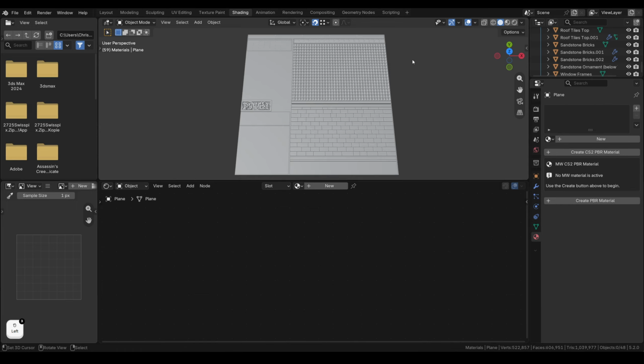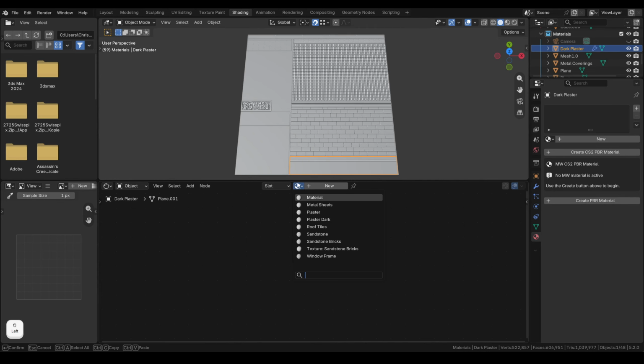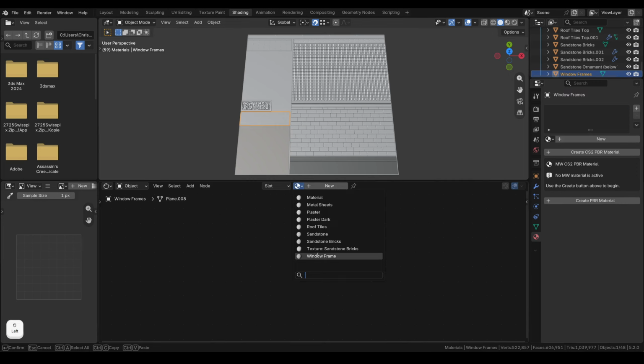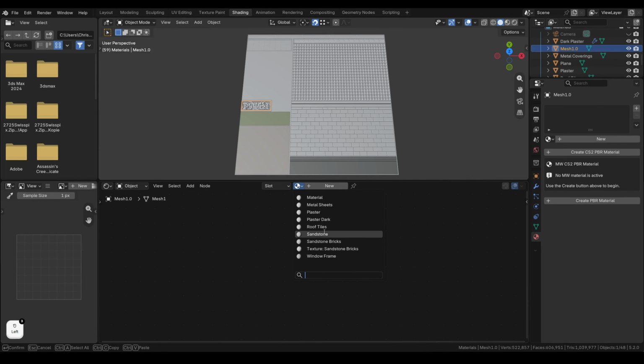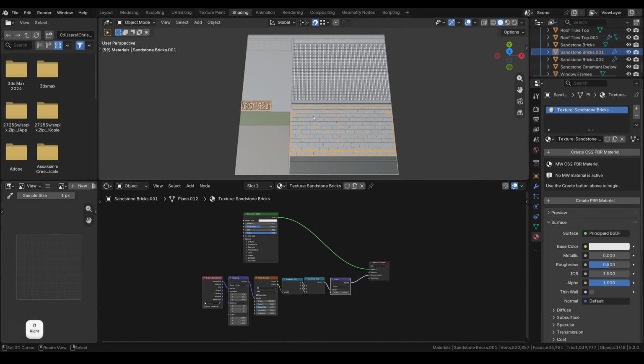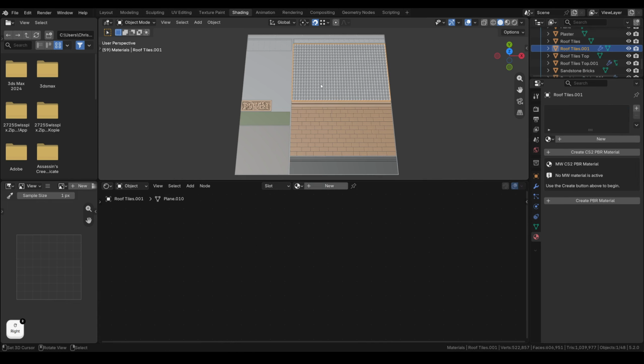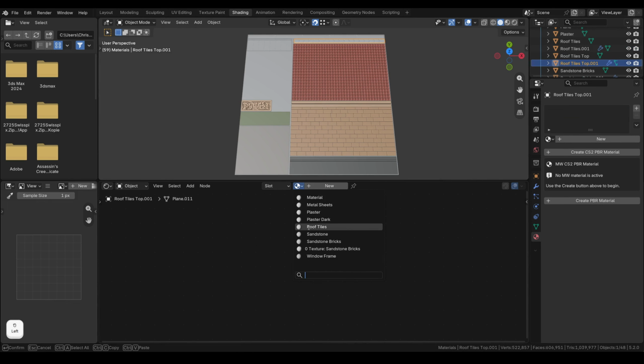So the first thing we can do is apply a material for each one of the different materials we've already modeled. On my 3D model, I've already put a set of materials, which I can just reuse here. So I will just apply all the materials to the parts that correspond to the model. That's a very quick thing to do.